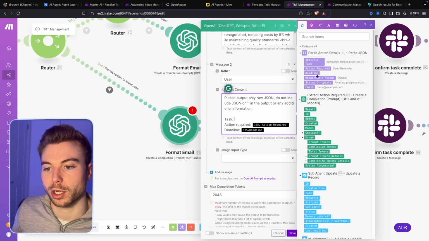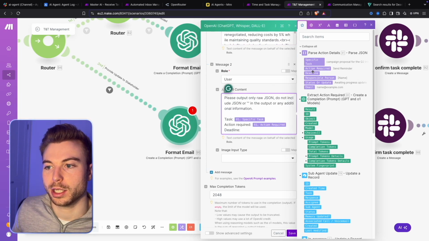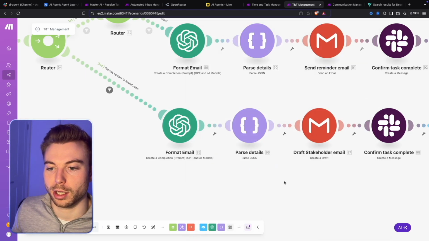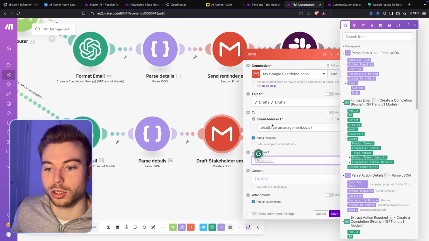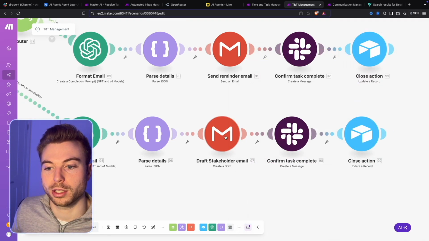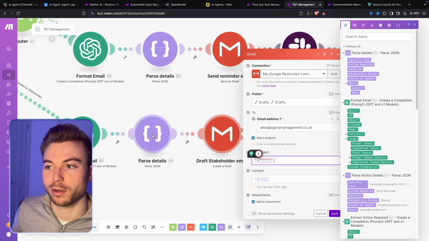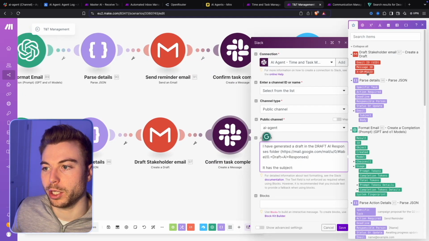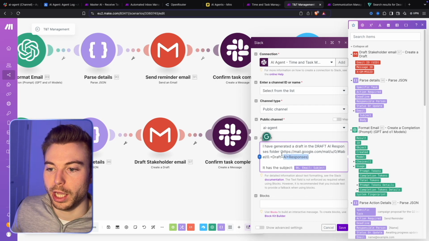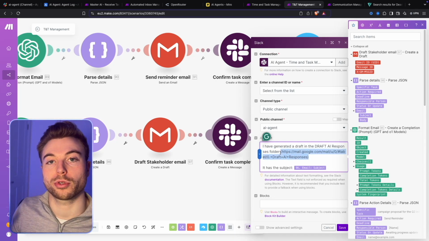And at the bottom here, we're going to come through and do specific tasks, action required, and then deadline, just in case anything else has been included. We're able to pass that information and then write an email. So as you can see here, we're going to be doing a draft instead of actually sending it straight away. We're going to be using the outputs from our last specific module here. So we'll come and we'll do subject and then body. We'll do save. And then we're going to say that we've stored this information. So we've said that it's this subject. And then we've provided a link to an actual repository where I've got all of the draft responses stored.